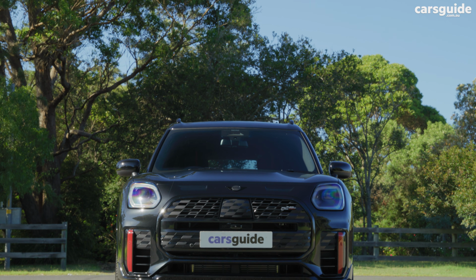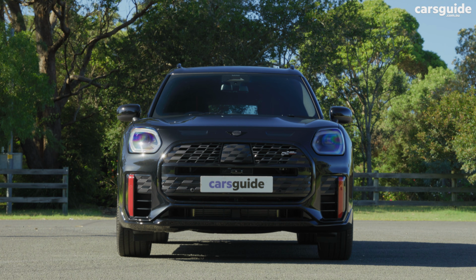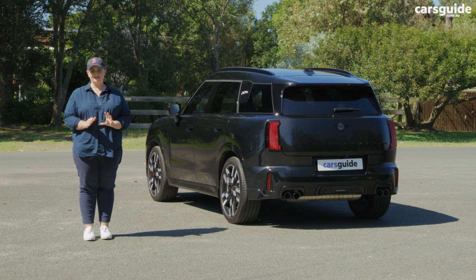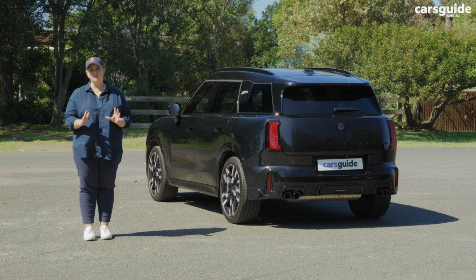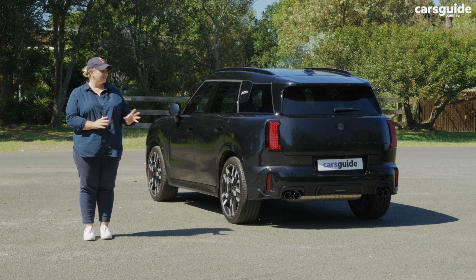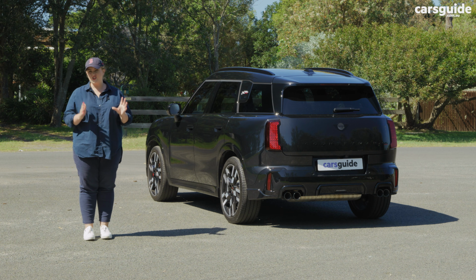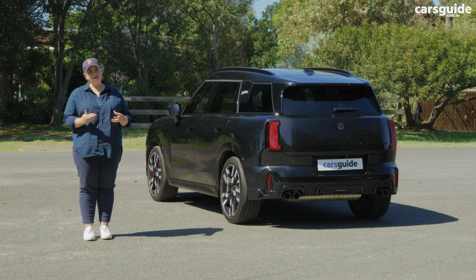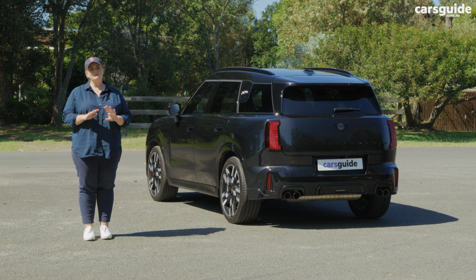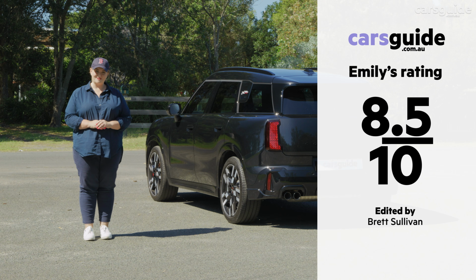The new Mini Countryman John Cooper Works in Favoured Edition offers everything you would expect it to. Iconic Mini styling, strong driving performance, and a well-equipped cabin. This is a wonderfully quick urban dweller that you can park anywhere, but it's still just as happy on the open road. And for me, it's pure fun and offers more personality than a lot of its rivals do, which is why it gets a score that's on your screen now.